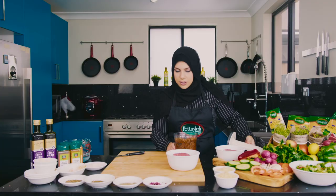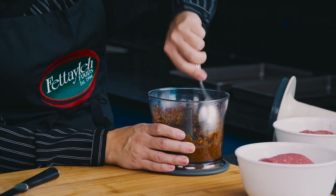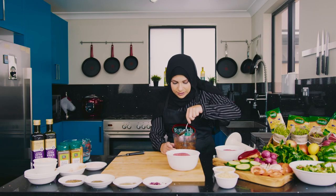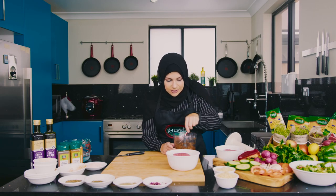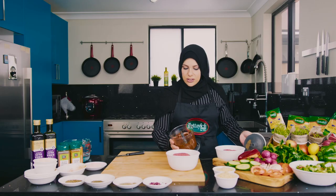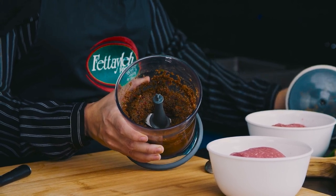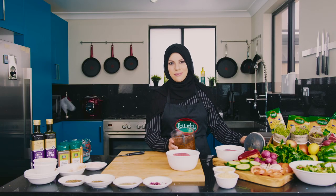I'm just going to check in on that and scrape down the side. You can already smell the delicious herbs and spices, oh my God. So flavorful. And that's all there is to it. You just need a paste like this, and we're now ready to mix.